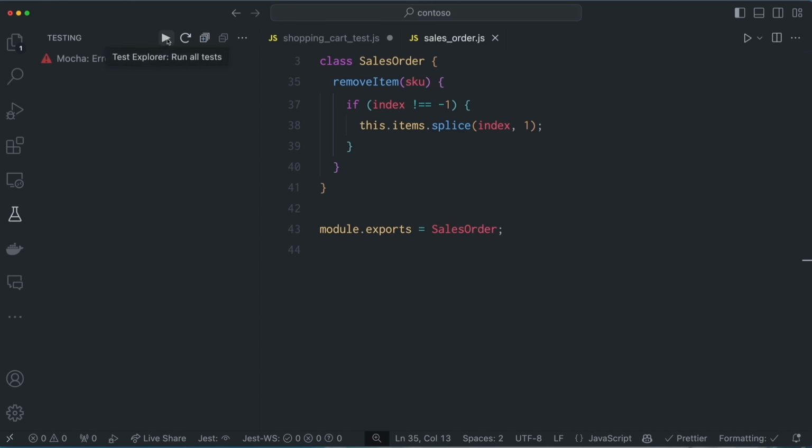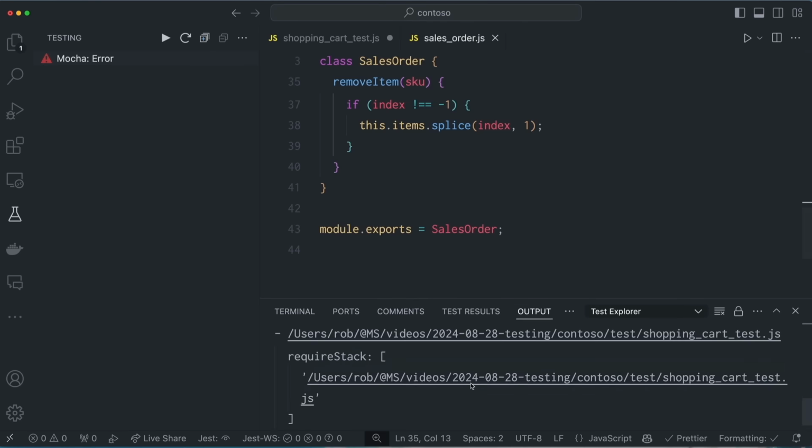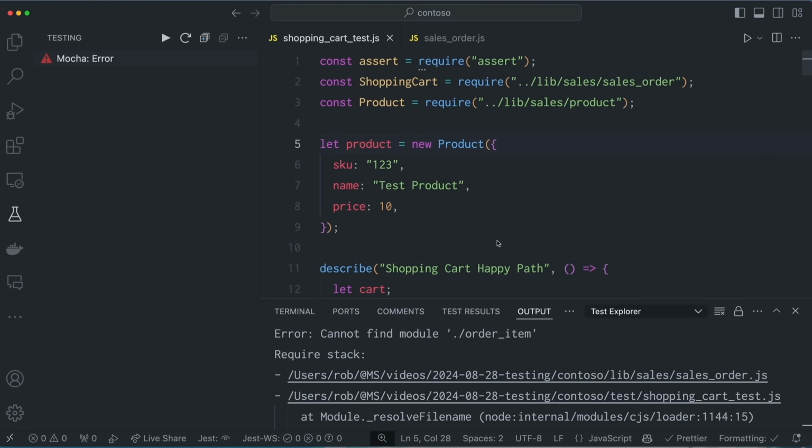Let's go back and refresh our tests, and you can see Mocha immediately bombs. Everything broke just because of a rename and a refactor. And this is one of the problems when you end up with a bunch of unit tests. Changing can be hard. However, there's a different way to go about this. We can write tests that don't just go after functionality like unit tests do, but actually describe the behavior of someone using the application. And this is called behavior-driven design, or BDD.